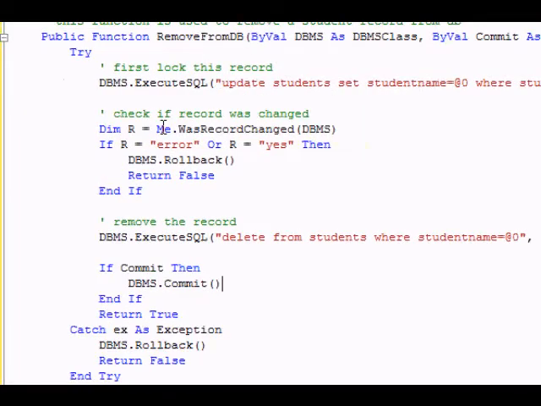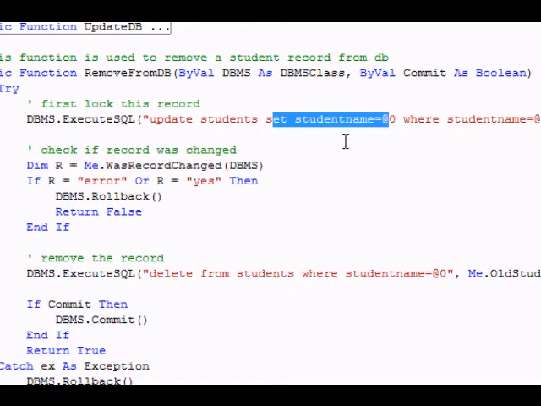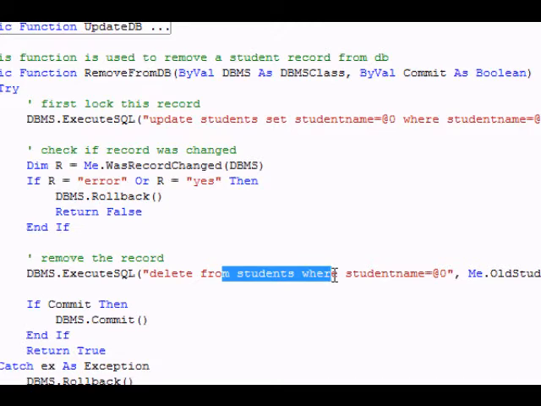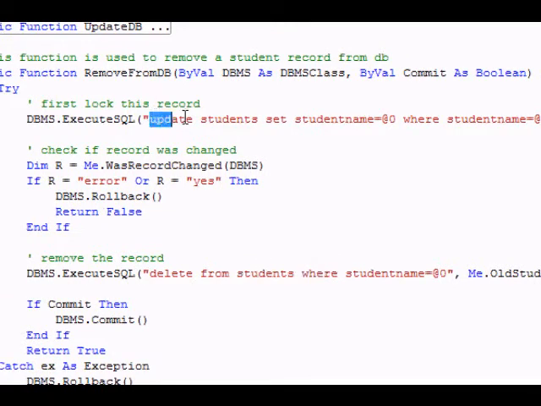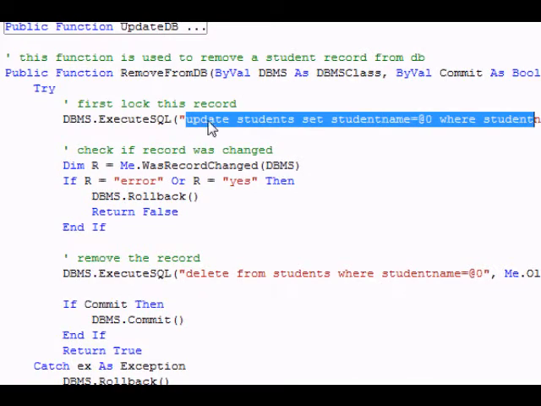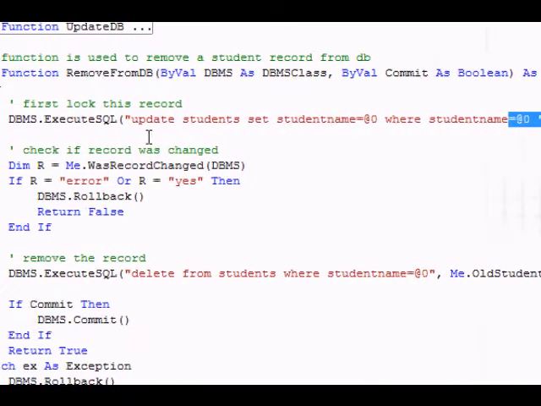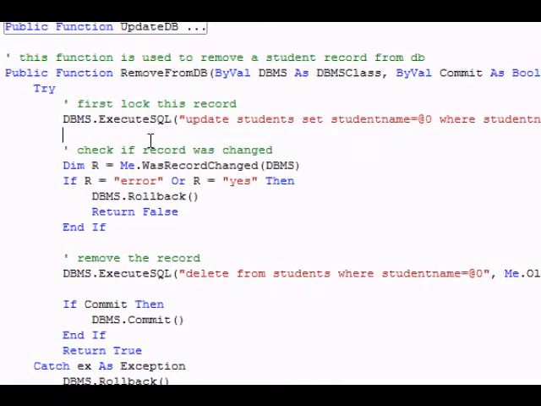Okay, so we have this function, this SQL statement. This will lock the record for modification, and this will delete the record. Anyway, the problem is that we need to lock the record. Maybe it will be much better later on at the end to use another statement for locking the record, but I couldn't find an SQL for that. Usually there's select for update. Okay, I'll have to test that.